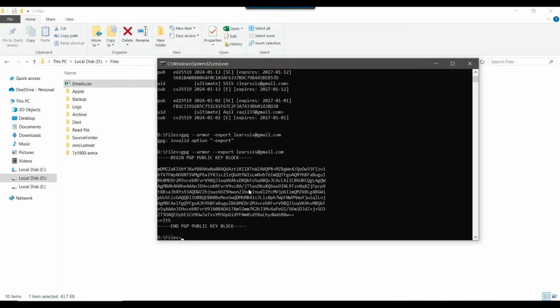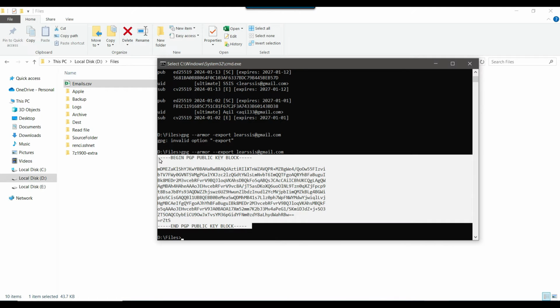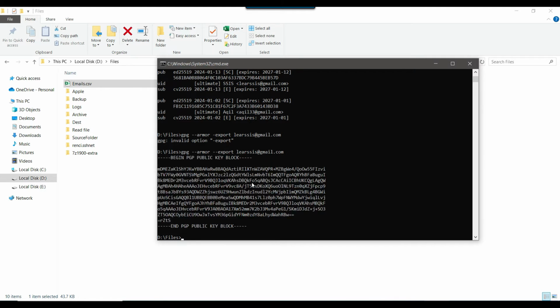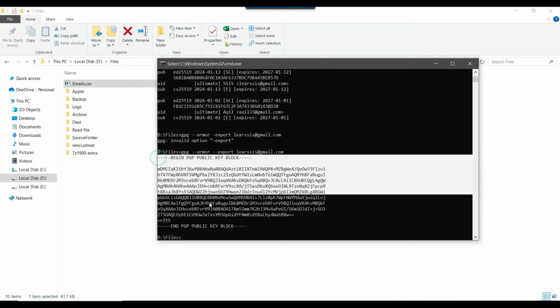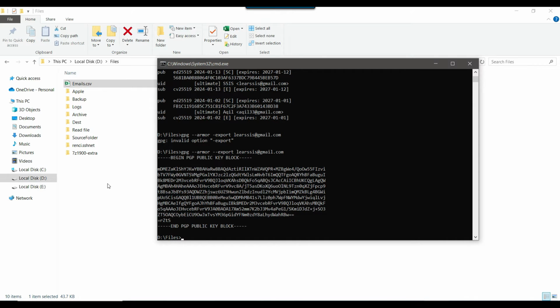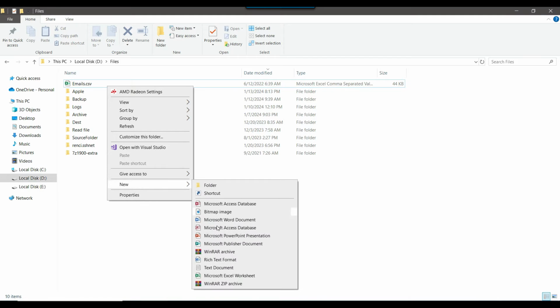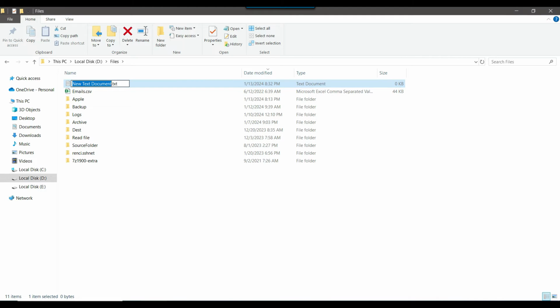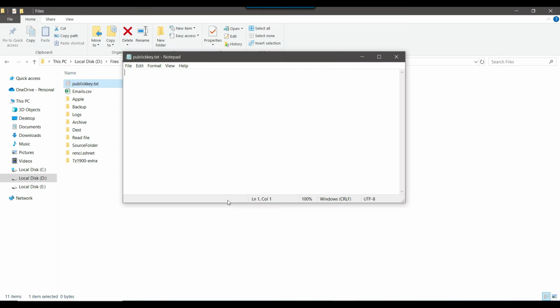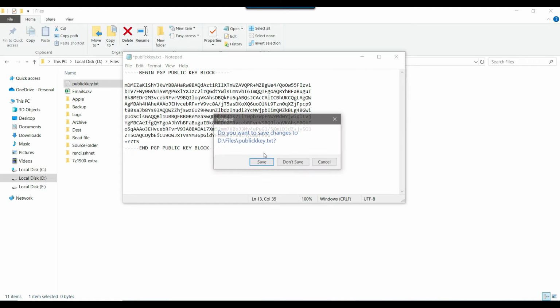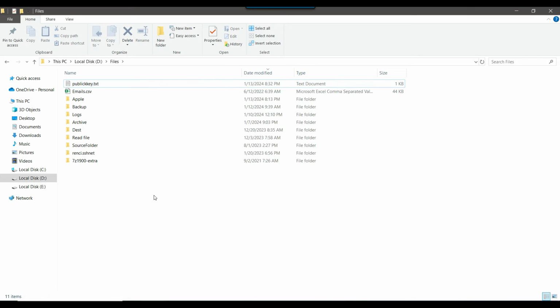So this is the public key, like begin PGP public key block and then the end block. This is the public key for this particular email ID. So what I can do, I can copy this public key and create a file here, public key, and paste the public key here. So I can close this one. The public key can be shared with the clients, okay. So this is fine. We generated the public key here.